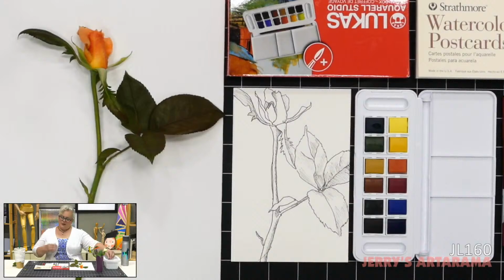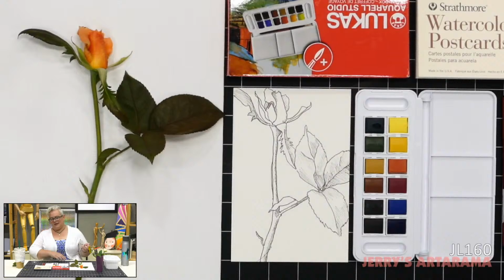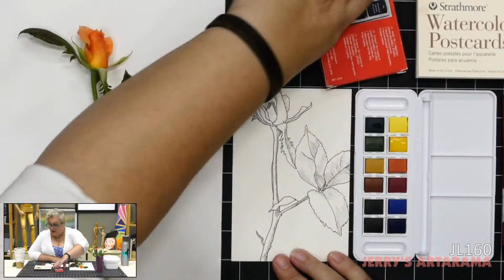Okay. So first, I want to work on all of it at the same time. I probably will, because you know that's how I roll. Okay, we're going to work on the stem and right up in here on the rose and in this yellow area first, because we'll work with yellow. Let's grab the cadmium. I'm going to flip this over so I've got the colors. So if anybody got this set, set it up so you can see which one I'm talking about.